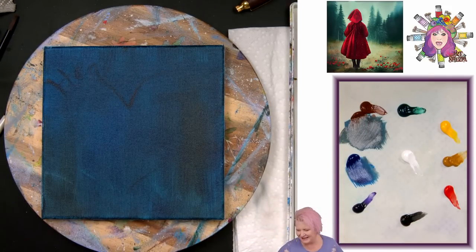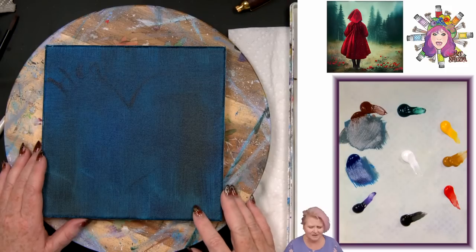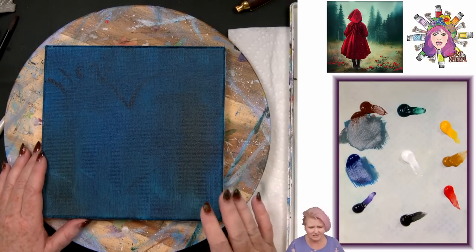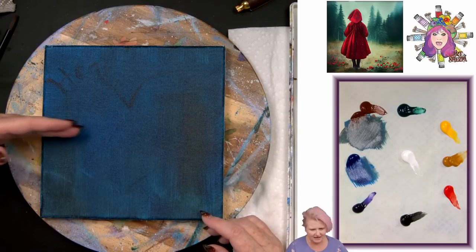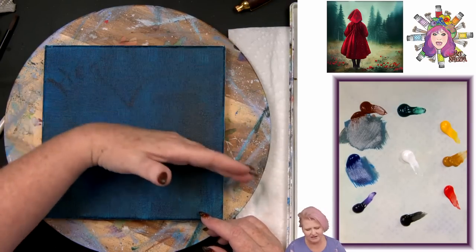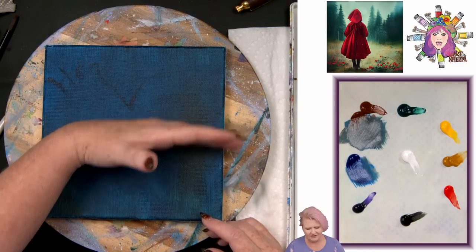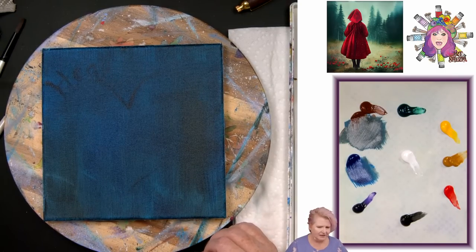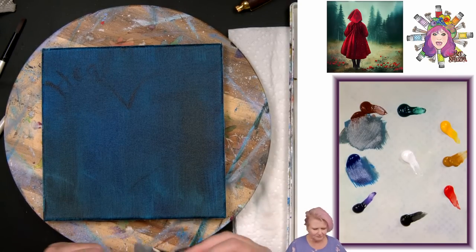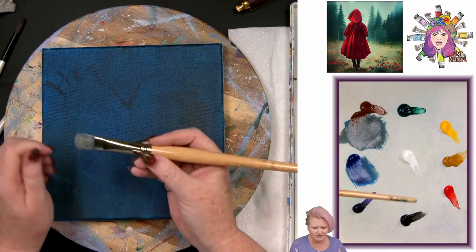Things you learn. I put out a little more burnt sienna because I'm going to be using a good amount of it in the painting. Now, you might think for this step that you'd want to use the traceable, but I would suggest that you hold off a little bit and visually divide in your mind's eye the canvas in half. Everything in the halfway part above is going to be trees and sky, and then everything halfway down will be landscape. So I'm going to start putting in the sky, and I'm going to grab this number 18 Artini hog bristle brush.